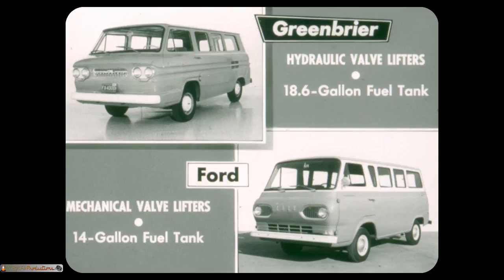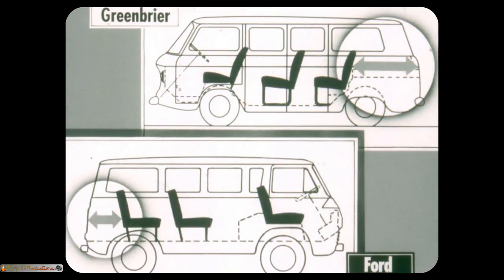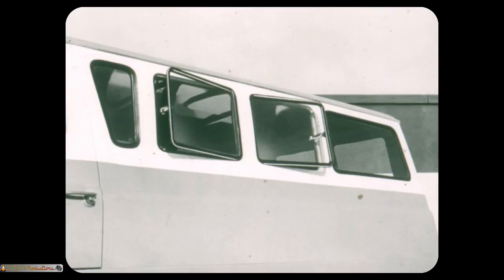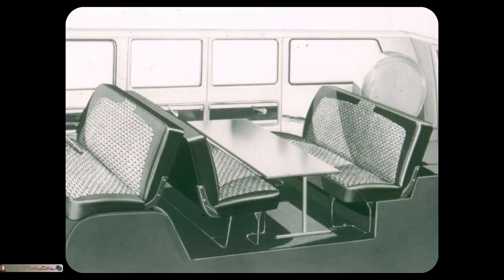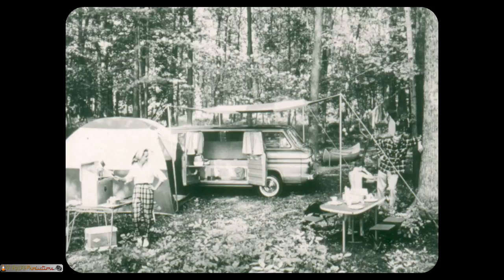The Greenbrier has a large 18.6-gallon fuel tank, while the Ford bus has a small 14-gallon tank. Sensible planning in the Greenbrier provides a cargo space behind the third seat nearly four feet long. Awkward planning on the Ford thrusts the engine to the rear, pushing back the seats so there's a cargo space only two feet long. Except in front, the windows of the Ford bus do not roll down as they do on the Greenbrier Sportswagon, but push out like they do on the Volkswagen Microbus. Two windows on each side of the Ford bus can't be opened. In the Greenbrier, the second and optional third seats may be arranged to face each other with a table in between — the seats of the Ford bus do not have this flexibility. The Greenbrier can be converted into a complete camping home. The custom camper unit converts the Greenbrier into a combination bedroom, living room, and kitchen.